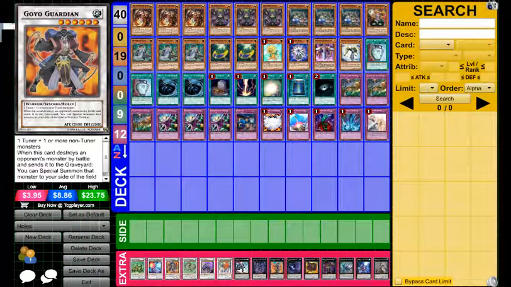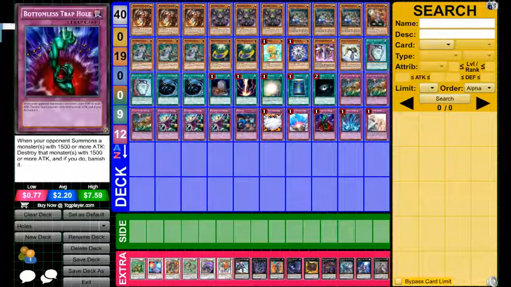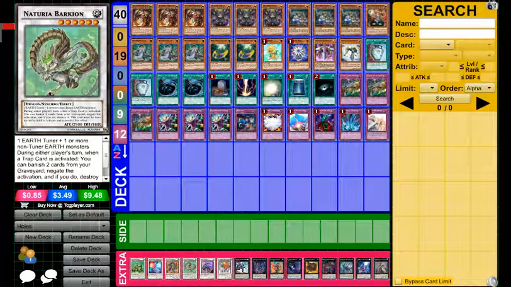1 Goyo Guardian, because Goyo Guardian. 1 Barkion, because I don't like the fact that you have to banish, but it's anything that negates traps. And since your opponent is probably not playing a lot of trap hole cards except for Bottomless, you're going to have other traps like Mirror Force and Crush Card that do come back. You're going to need this to negate them.